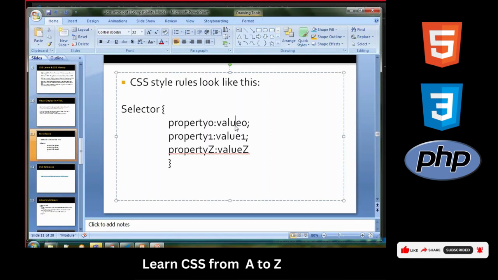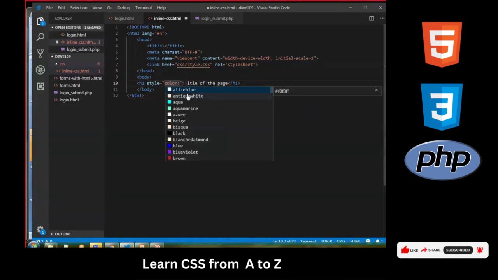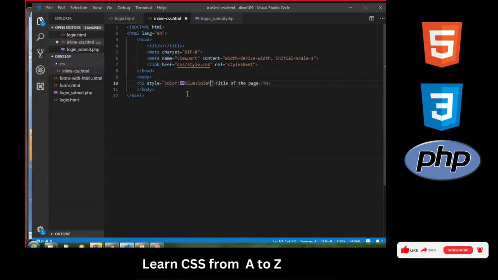If I try to change the color of this text, I can simply use the CSS property called color and then colon, right? After that, I can tell whatever color I want. I'll go with the value called blue velvet. And then finally, I will put the semicolon. The semicolon tells us that this is the end of the line. Right?